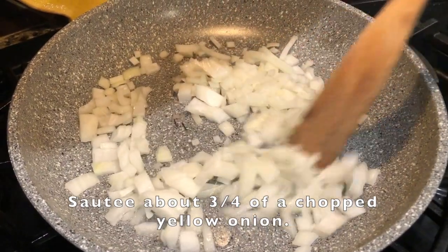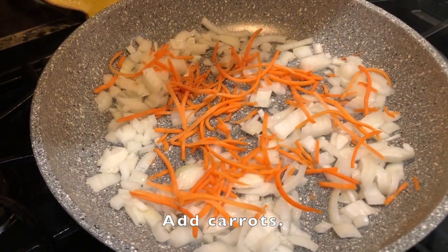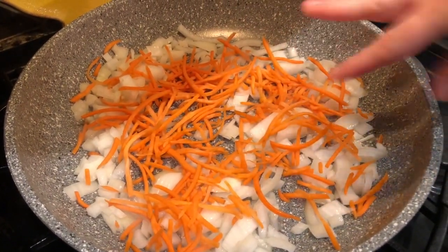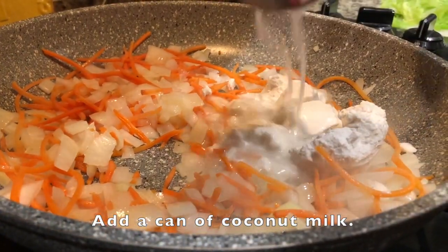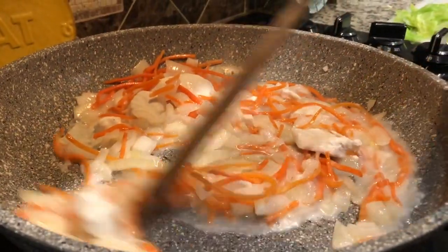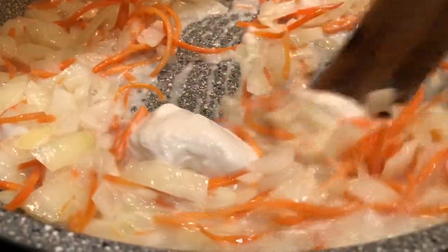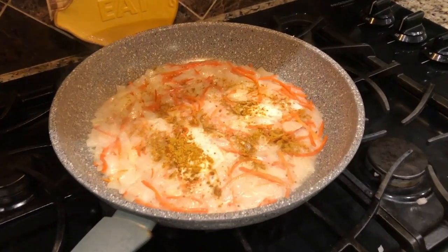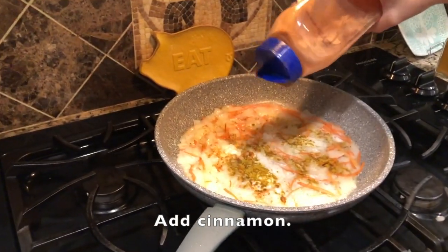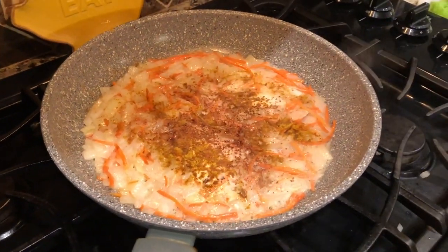Add about three-quarters of a chopped onion and sauté until tender. Because I still have matchstick carrots left over from my last recipe, I'm using them again for my coconut curry. You could also use chopped sweet potatoes, sweet peppers, or water chestnuts. From here you add about a can of coconut milk and stir that in until it's nice and blended and creamy — this is the base of your sauce and flavor. Next, add your curry spice and don't be shy — after all, this is the reason they call it curry. I also like to sweeten my curry with just a little bit of cinnamon; it gives it a nice flavor and enhances it. Sometimes I also like to use white raisins.